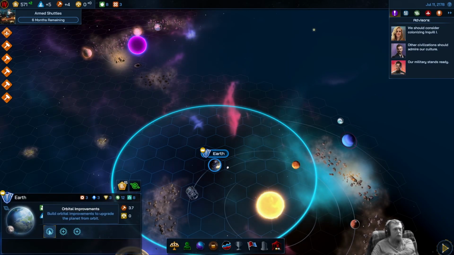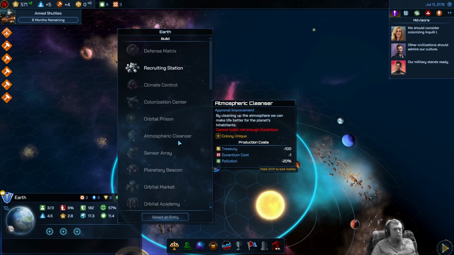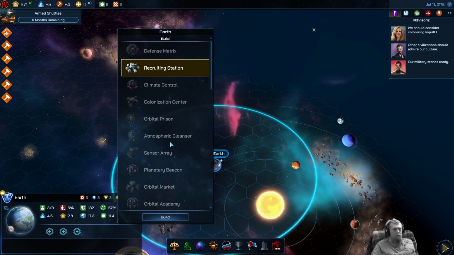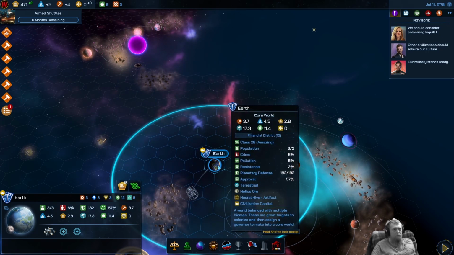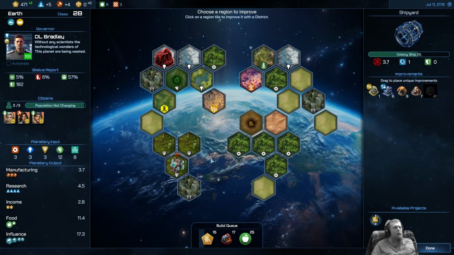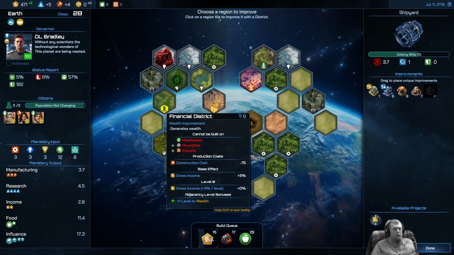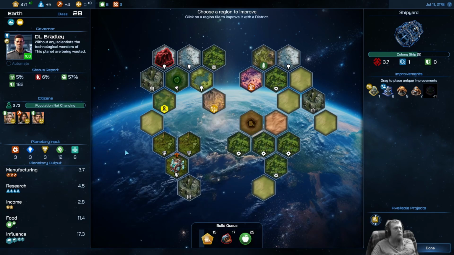We can have an orbital improvement. A recruiting station? Oh, why not? Build. You can double click on that to get to this menu here. We've got financial districts going on. That's going to be quite long term though.